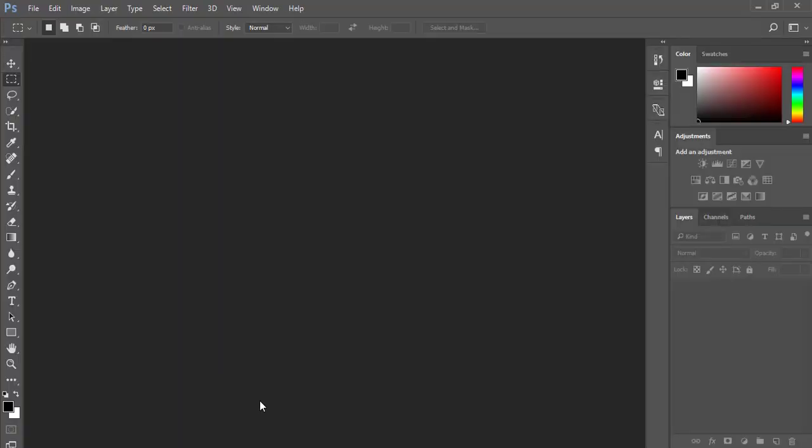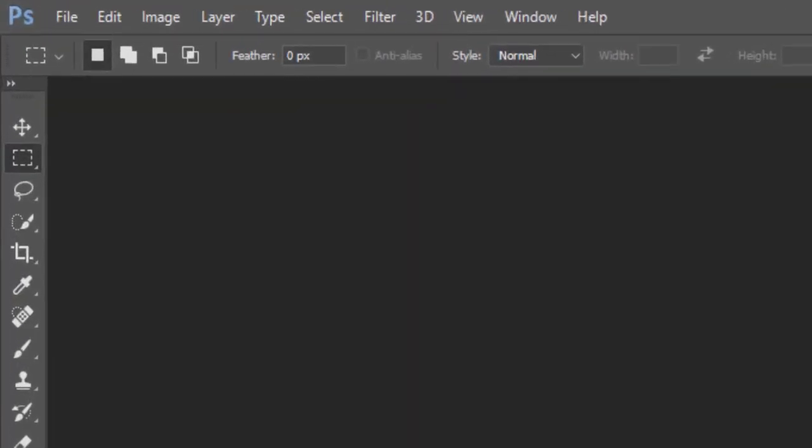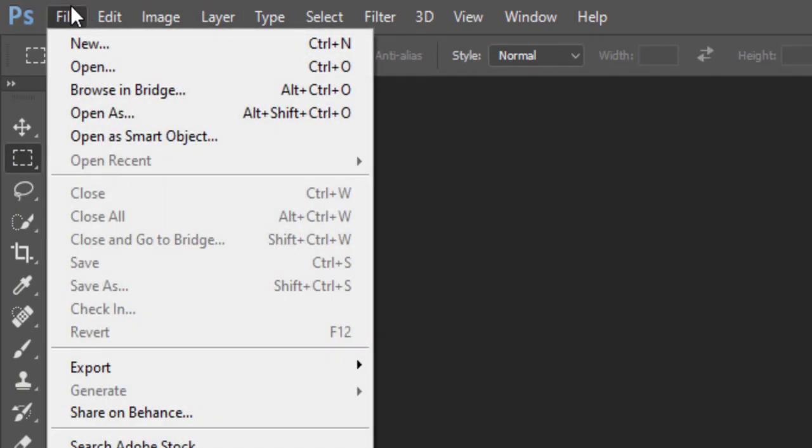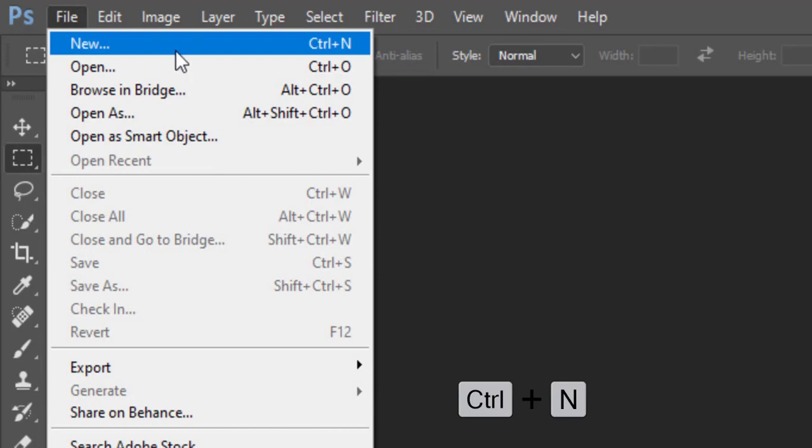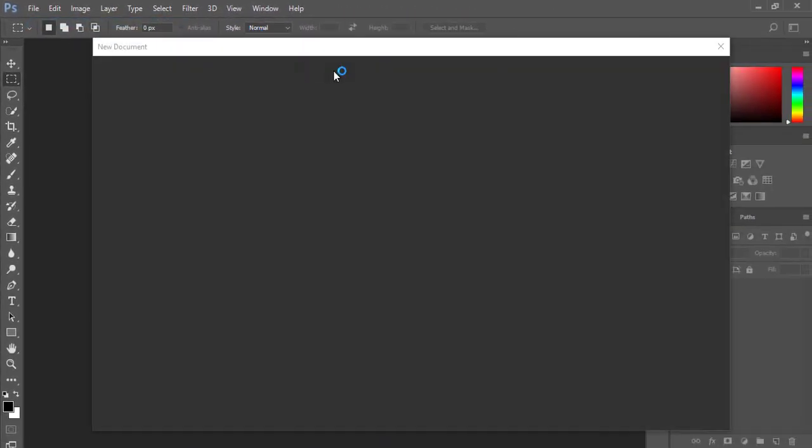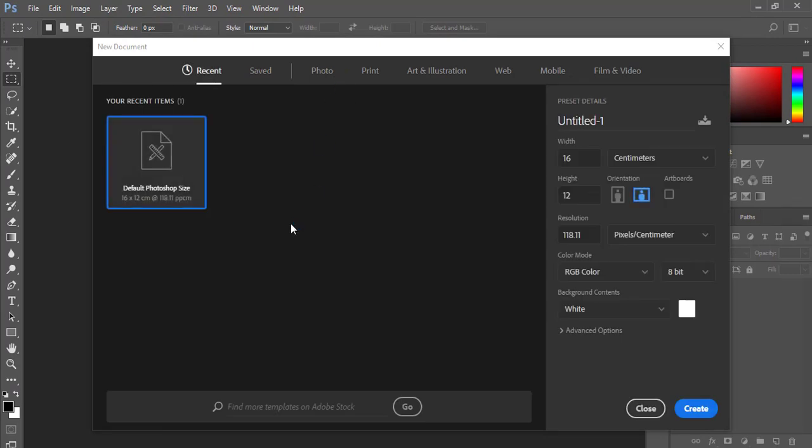All right, so today I'm going to talk about Photoshop. I don't know if I should talk about the tools in today's video. I think I should just start with a new page. So go to the File menu here and click on New. You can equally use Ctrl N, the shortcut, to do that. So click on New, and you want to create a page for your Photoshop so you can start working.